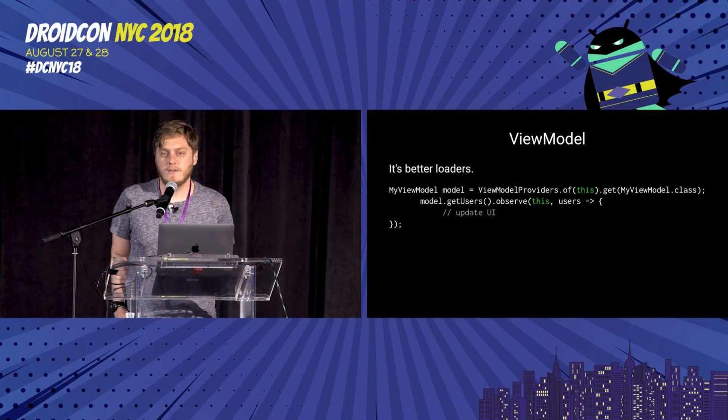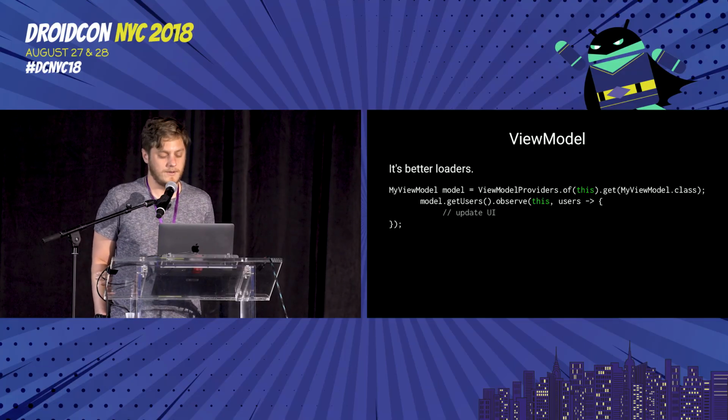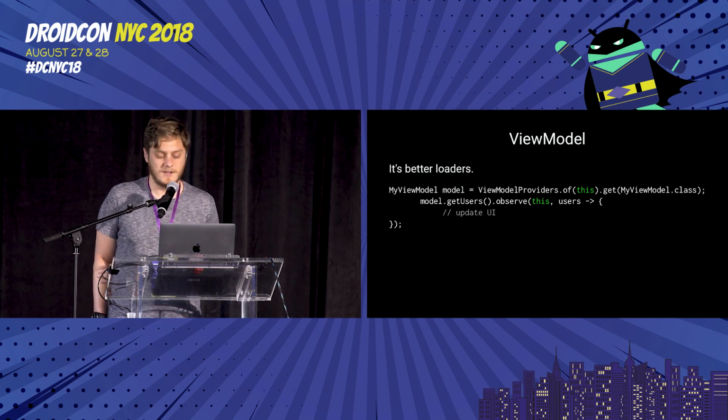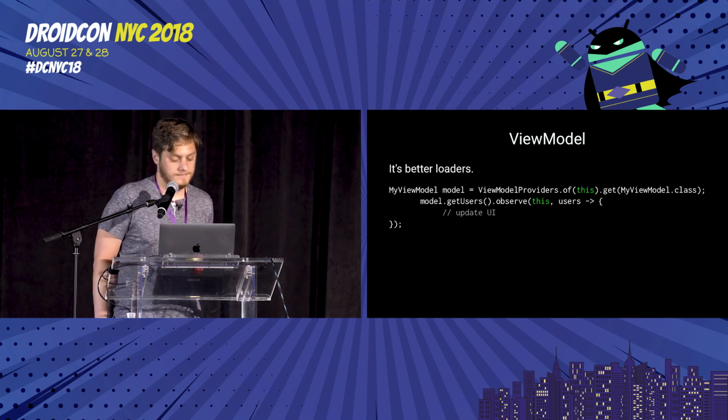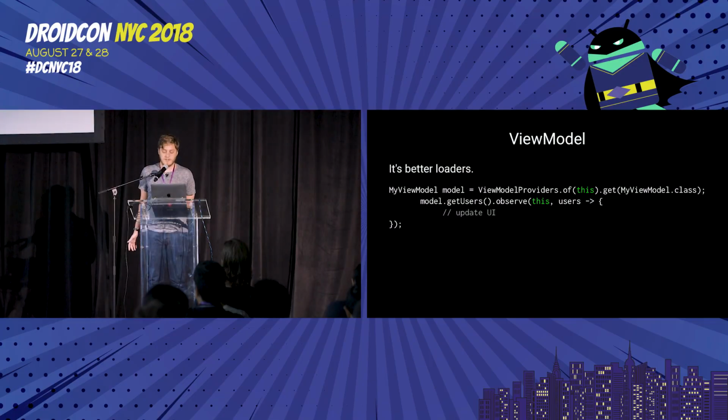Next is ViewModel. This is essentially better loaders. And with loaders, it's not hard to get better than loaders. They're pretty hard to use right now. And there's some code for how to get some objects out of the ViewModel. I have personally not used ViewModels. We had our own custom retained fragment-based implementation, but they're there. If you find yourself reaching for loaders, maybe you should look at ViewModel and see if it fits the use case.